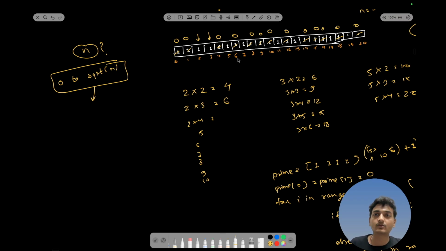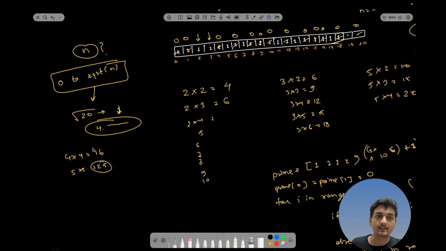Because I have basically mathematically proven it. The proof is simple. Let's say my range is 20, right? If I determine the square root of 20, it will come 4 point something. So why can I only run till 4? Because 4 into 4 is 16, and if you write 5 into 5, that will be 25, and this 25 will go out of this 20 range. That's why this square root method will definitely work. So I will just take the integer part of the square root and increment plus 1 there. I hope you got the intuition why we are writing this.